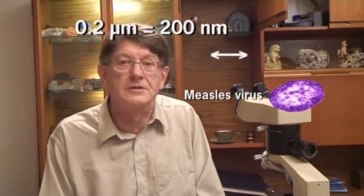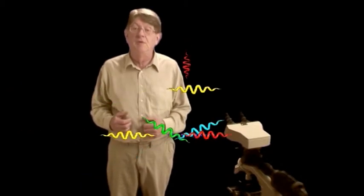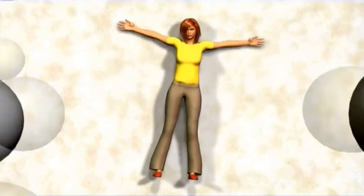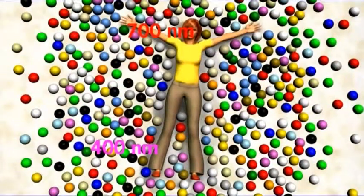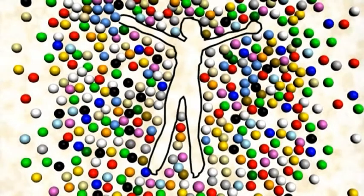The best light microscopes are able to resolve 0.2 micrometres or 200 nanometres. But why no further? Well, it's all to do with the nature of the light that we use to see with. Light is electromagnetic waves. It consists of photons that can be best thought of as small wave packets. Now, imagine trying to form an image with these photons. If they're much smaller than the detail we wish to see, it's easy to make an image.